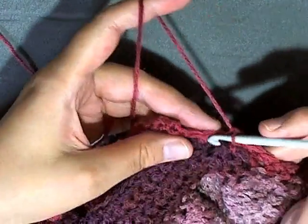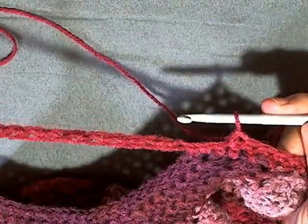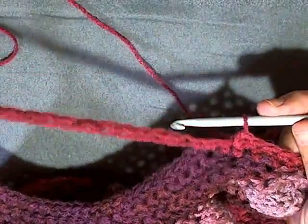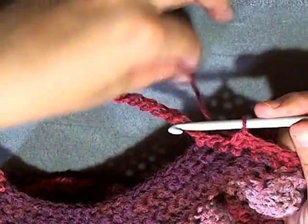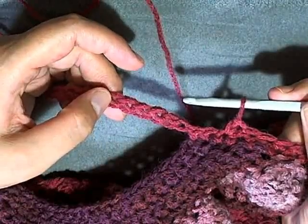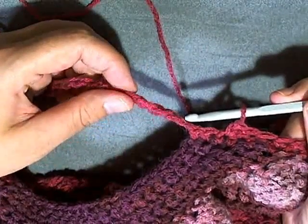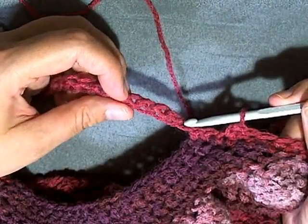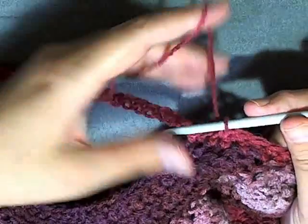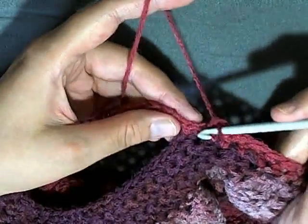Okay, I'm just going along my side, coming up on my first single crochet foundation. And again, I'm just making sure it's not twisted. I want my stitch side to be facing like this, because these are the stitches you're going to be working in. You can tell that's the bottom chain. So you're going for the side that has the 2 loops. I'm just single crocheting up to my foundation.